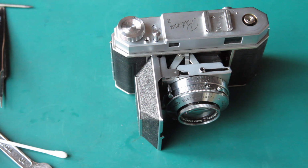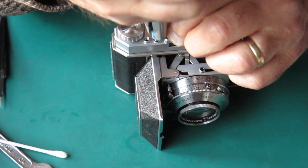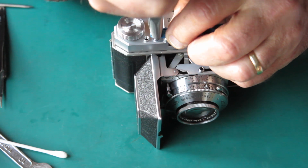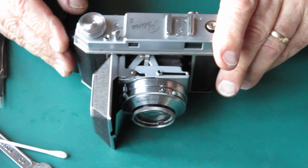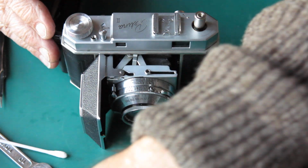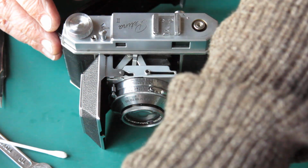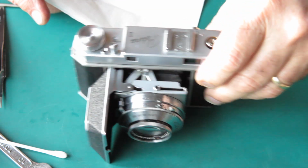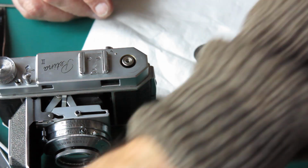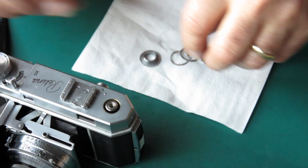Alright. The rubber band around that, grab it with my tool. Just tighten that up. That's not coming loose. At this end, what do we need? Oh, we need to put our film reminder dial in place there, and I haven't done anything about it. Well, I better clean these pieces very quickly.